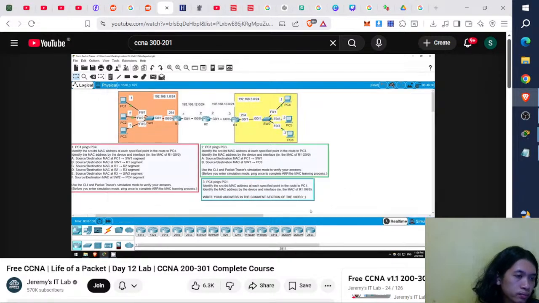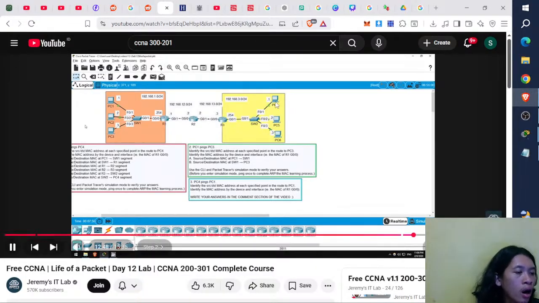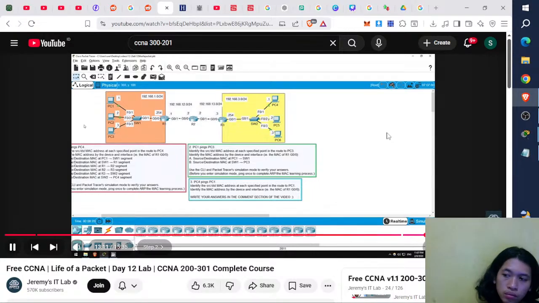Question 2 is shorter, involving a ping from PC1 to PC3, which is on the same network. The big difference here is that since the destination is on the same network as the source, PC1 won't send the packet to its default gateway. It will send it directly to the destination, PC3. Also, although switch 1 is in the middle, remember, it won't change the source or destination MAC addresses. It will simply forward the frame to its destination. So both A and B should have the same answer. The source should be PC1's MAC, which, if you remember, is 1111, and the destination should be PC3's MAC.